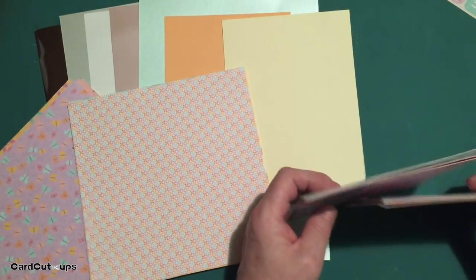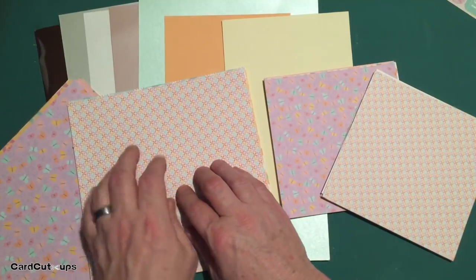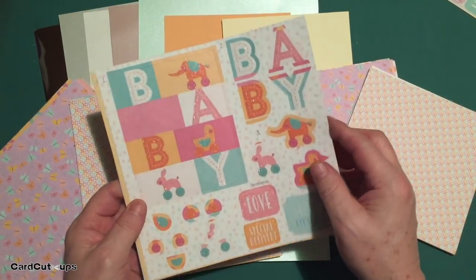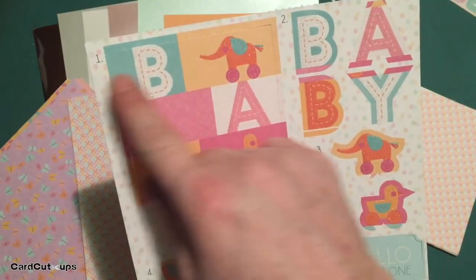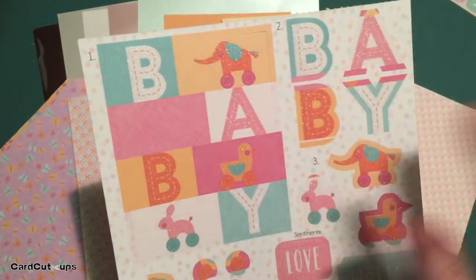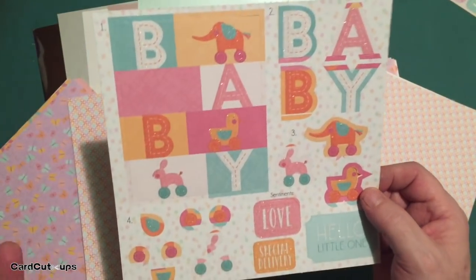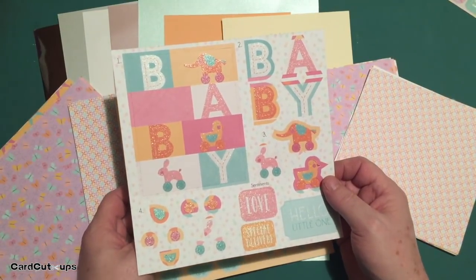What I like about these pattern papers is that they're not all baby-oriented. I love the little footprints and the baby-specific stuff, but they're not all like that. The real fun part, and why I got this kit, is the decoupage sheets. We get eight decoupage sheets. These are all die cuts, so they all pop out very easily. They come with numbers on them — layer one, two on top of one, then pieces labeled three, then four, and usually some sentiments too. This creates a multi-dimensional card all by itself. You just put little foam pieces between everything. I haven't ever done one of these before, which is why I got this.